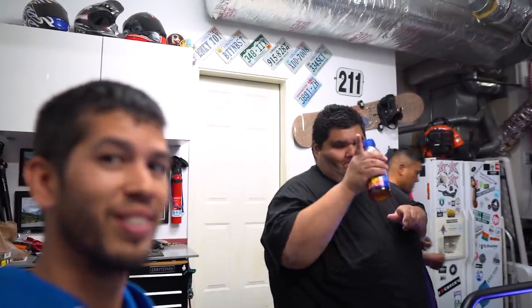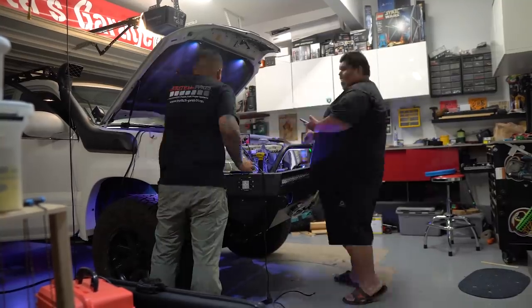So we're at Duck Monster Garage, and we are trying to finish up the wiring that I've been working on for 5 days straight now. So hopefully, today, we're gonna be testing out the lights, the compressor, and everything, all the other accessories. So that's what we're doing here. Probably gonna pull a late one. And we got Bobby back here helping us, and Matt for moral support. Yay! That's what I do.